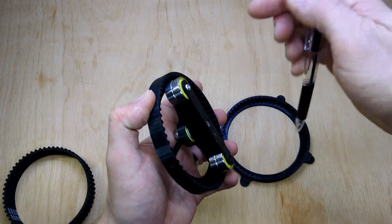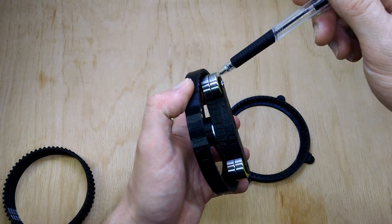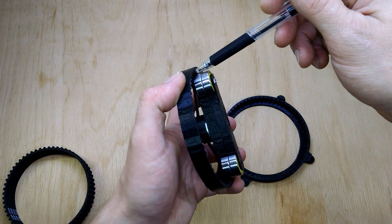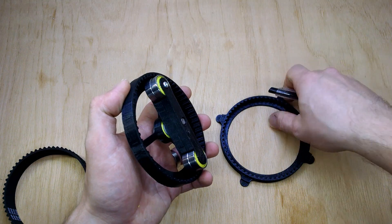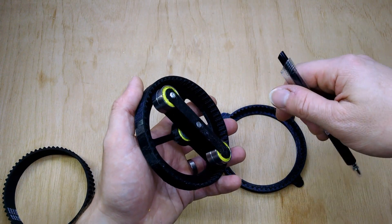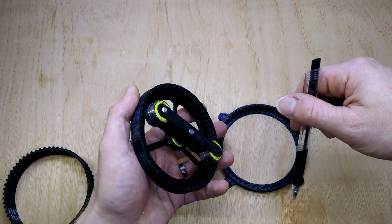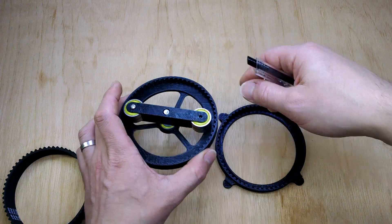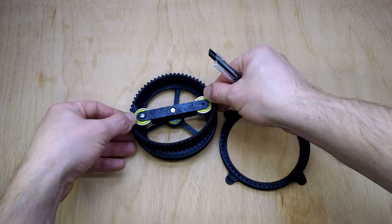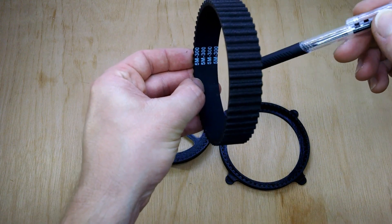This is the wave generator. I'm using scalable bearings now, which is standard across both, and they're a bit more robust. It also gives us the width and generates the strain wave on both the side that's got the 60 teeth and the side that's got the 62 teeth. The pitch circle diameter is the same — it's just the spacing between the teeth that's different when you add the other two teeth. And so far that generates an even wave of deformation across the full width.